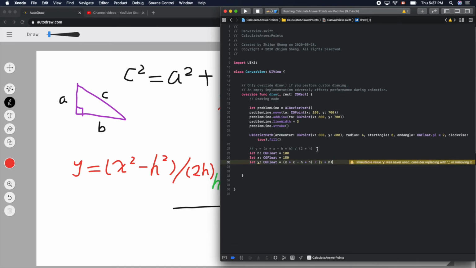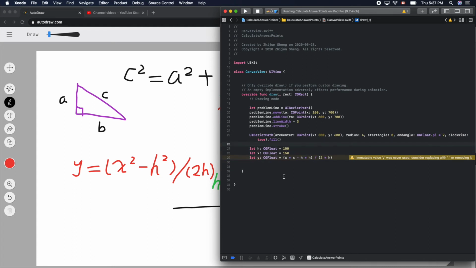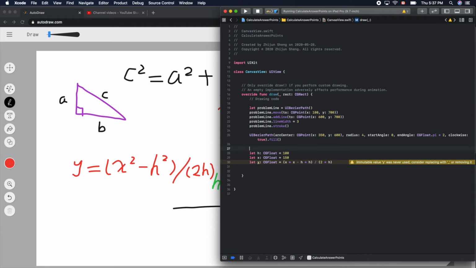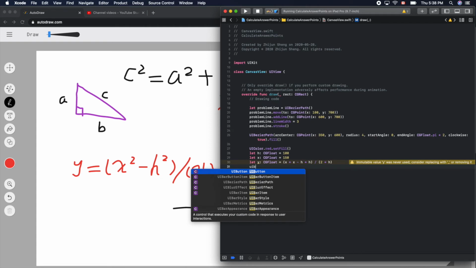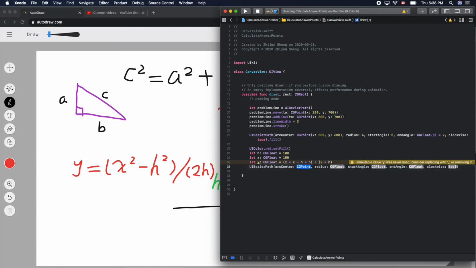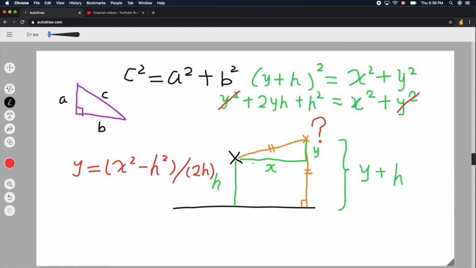Okay, now we don't need this. So we'll use dot, right? Let's change the color to red. So UI color dot red dot set fill, and let's draw a solid dot. Oh, so we have x and y, but we still need to know the real coordinates of this one. So answer point x and answer point y.